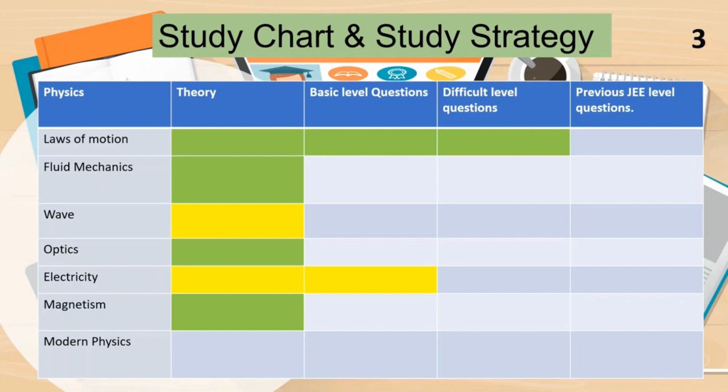Now what you should aim for is that since you have already done 11th class theory topics, maybe you have not done their questions, then you can start doing their questions. So for example, in this particular table, I have not done questions of fluid mechanics, but I am good at theory. So I will pick up these topics and I will start doing questions. You can alternate between 11th and 12th class topics so that your 11th and 12th class topics can get completed simultaneously. And when you are doing 12th class topics, you can do your board level preparation as well, so that your board is also getting covered.